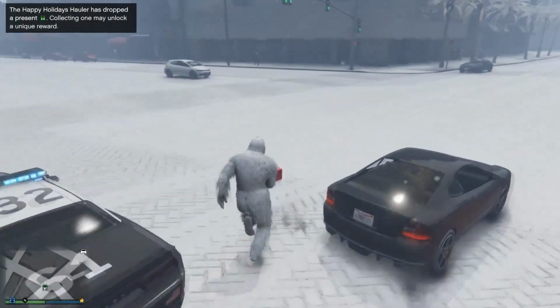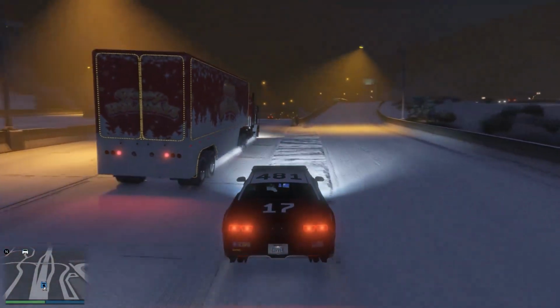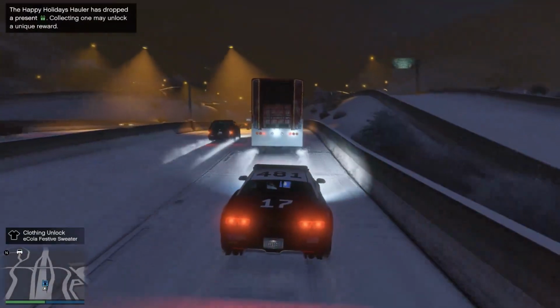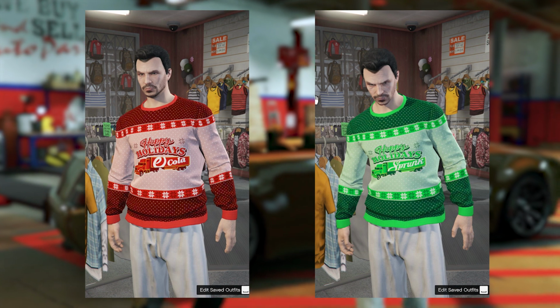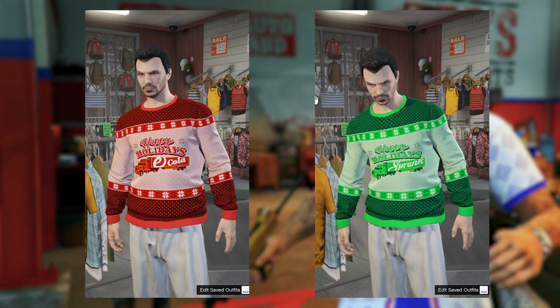Up next, we've got the Happy Holidays Hauler, which is a truck that'll be decked out in Christmas lights and a Happy Holidays livery. This will be seen driving around the map and you'll even hear the Christmas bells. It will be dropping some Christmas gifts, which include snacks, cash, and a festive sweater, both of which can be seen on the screen right now. So you've got the e-collar one and a Sprunk version of that.